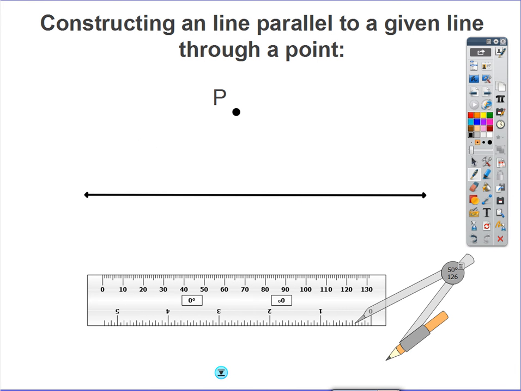In this video we're going to construct a line that is parallel to the given line, this given line right here. It's parallel to this line, but that parallel line has to pass through point P. So in your head you should be visualizing a line that will be parallel here. We're going to use a compass and a straight edge to do that.